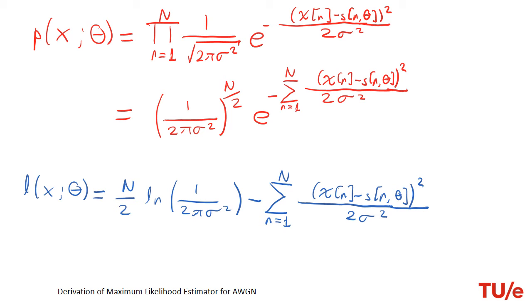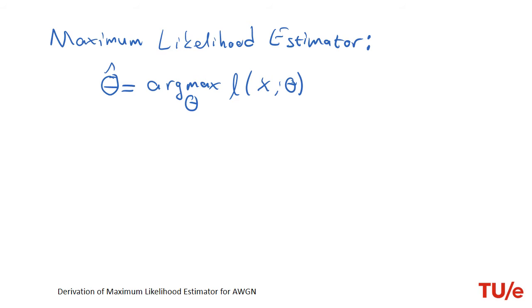So here, written in blue, we see the log likelihood function, and the utility of using the log likelihood instead of likelihood is evident in this example. Now, how does the maximum likelihood estimator work? The formal description that you see tells us that the maximum likelihood estimate of the parameter theta maximizes the likelihood function. That's obvious.